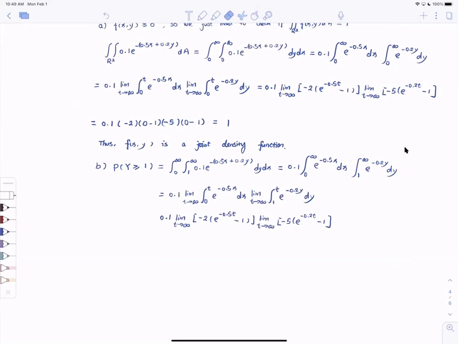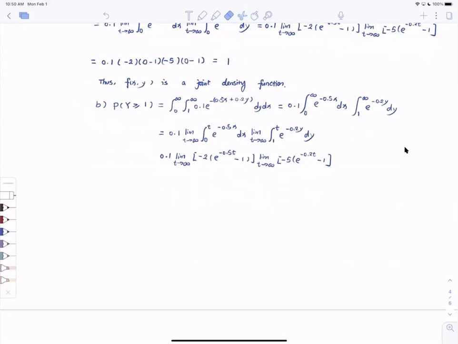And here, this bound is changing from 0 to 1, so here should be 0.5x minus, here this is going to be different. And everything else stays the same. E to the negative 0.2, okay? And this, that's 0, so 0.1 times negative 2 times negative 1 times negative 5 times 0 minus e to the negative 2. So this is e to the negative 0.2. Okay? And you should write it as decimals, which I don't know what it is. You calculate that yourself.